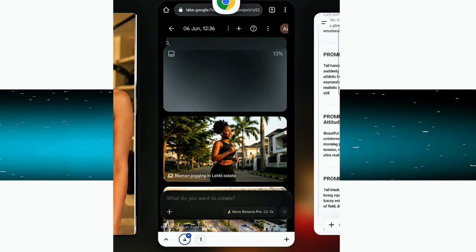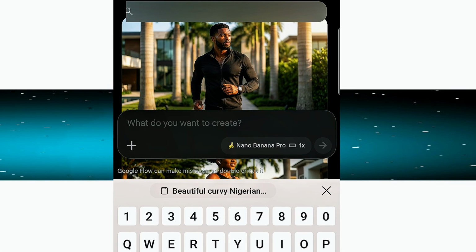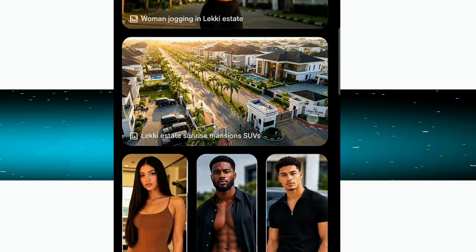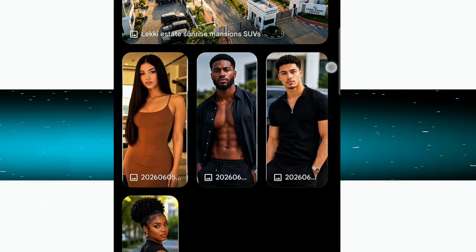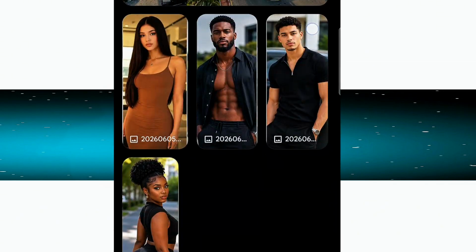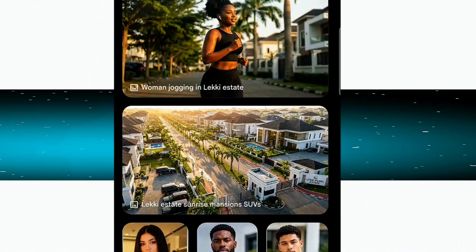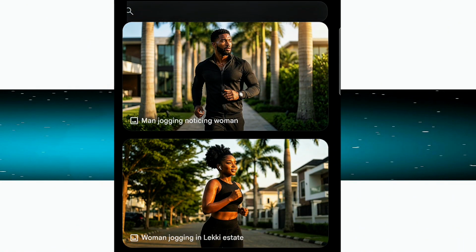Do you understand? So you have to come back to your flow. So when you come back to your flow, now this is Daniel jogging with long sleeve, crazy guy. Though, but we are just leaving it like that. Now if you go back to these images, as you can see, the faces are still consistent. Look at this girl face here, then look at the girl face here, look at Daniel's face here, and then look at Daniel's face here. Can you see the faces are still consistent? Now let's bring this guy and this girl together.